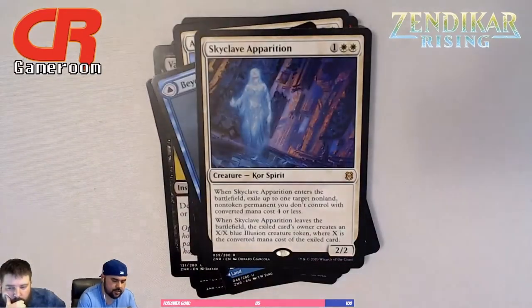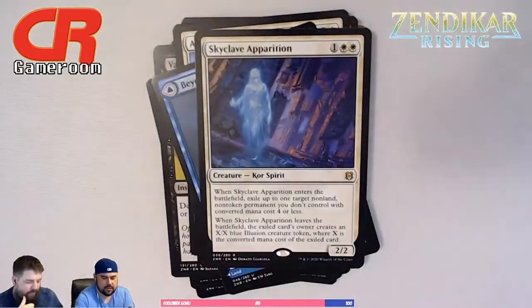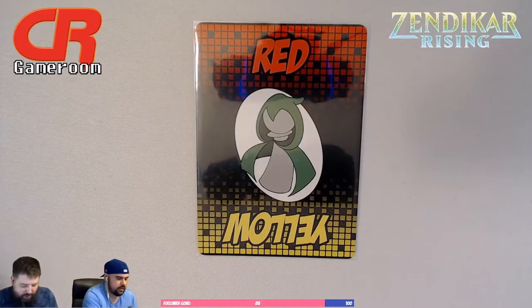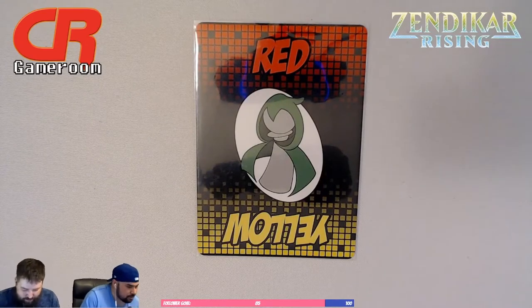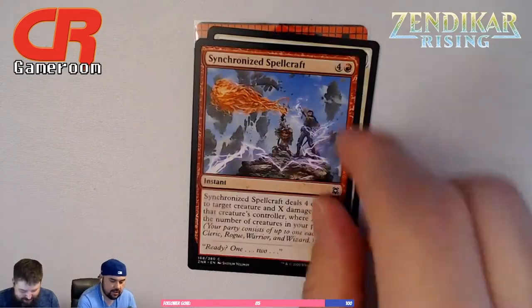Skyclave Apparition. Yes. With the planes and an Insecto. Nice. Here you are, sir. Insecto Man. Insecto. I'm a bug. I'm a bug, okay? Don't mess with me, okay? I'm like a freaking bug over here.